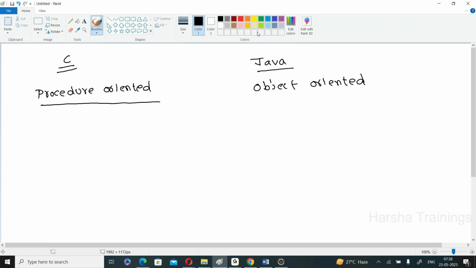Now, why are we using C and Java? Remember, generally, if you develop one thing, it has some advantages and disadvantages. Yes or no? So once the procedure-oriented C was developed, it had some advantages. At the same time, it had disadvantages. To overcome the disadvantages, they moved to Java. In 1995, they developed Java with object orientation. Python, my aim is, supports both procedure-oriented and object-oriented.